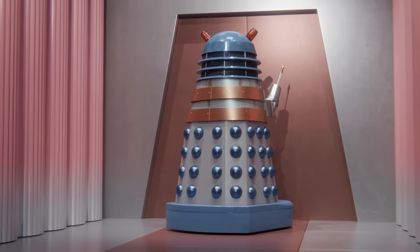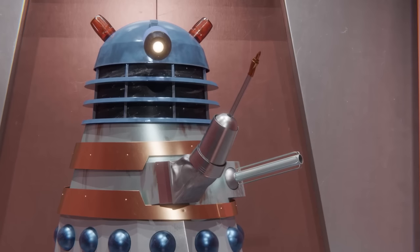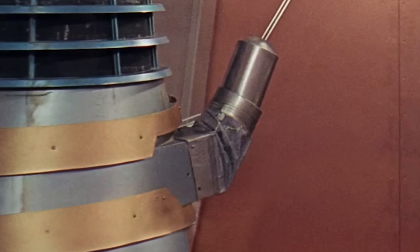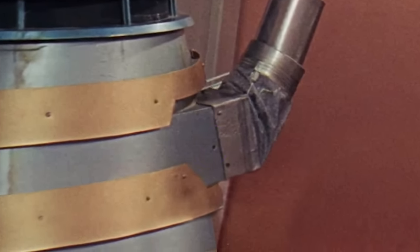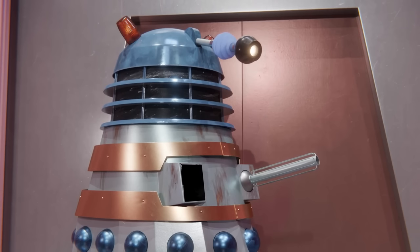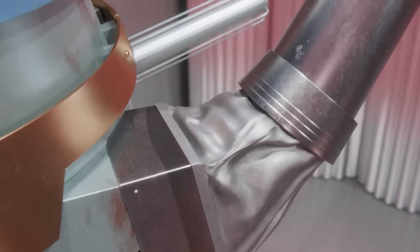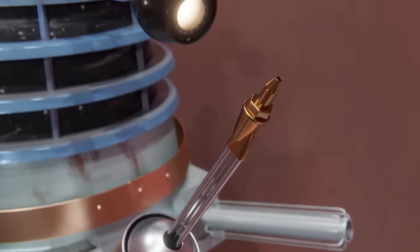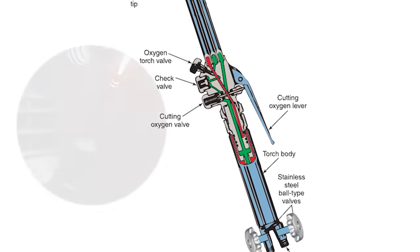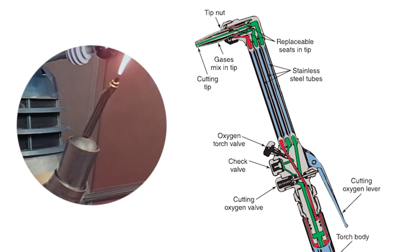This Dalek's arm is, of course, the notable feature. It has a more organic and flexible protuberance than any other member of its race, with the section extending from the body being made from a leather or waxed canvas material riveted into the sides of the gun box. An open hole reveals a previous attempt at developing this arrangement. So that the operator inside could reach his arm out as far as possible, it's reasonable to assume that underneath this fabric the whole front of the box has been cut away. The middle section of the arm is a multi-part rigid metal tube with a rounded end, and extending out of its opening is the business end of a gas-powered cutting torch — specifically a cutting torch and not a welding torch, because it has three gas pipes rather than one or two. That additional third pipe is for the oxygen jet, which helps to burn and blast the melted metal out of the cut.